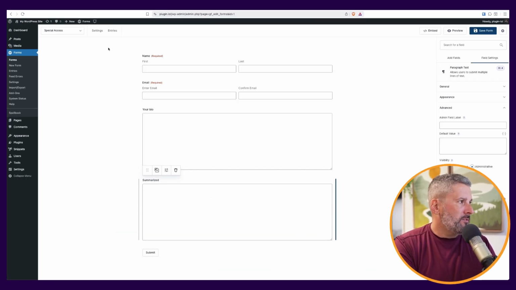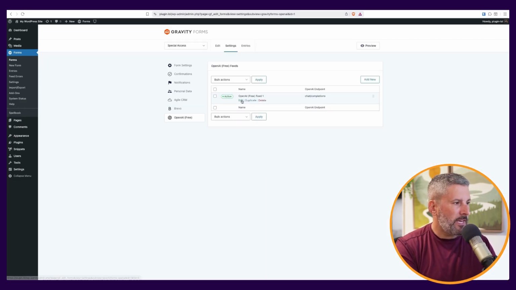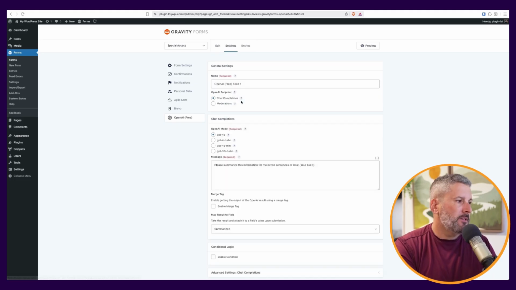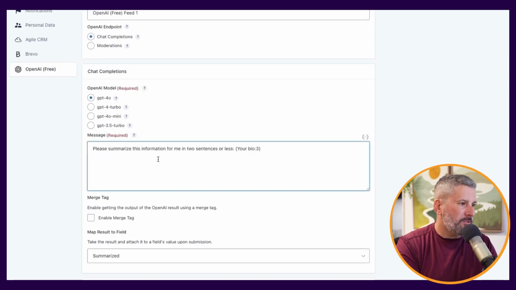So I have this field set up as administrative. When we go into the settings and OpenAI configuration of this, we'll edit the feed I already have set up. By default, I'm selecting the chat completion. I'm just using ChatGPT 4.0. There are some messages here that you can set up, which will send that as a prompt to OpenAI.